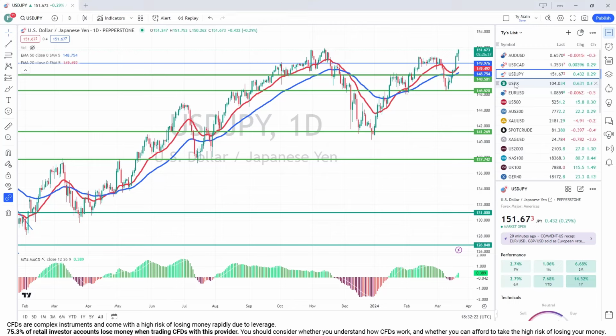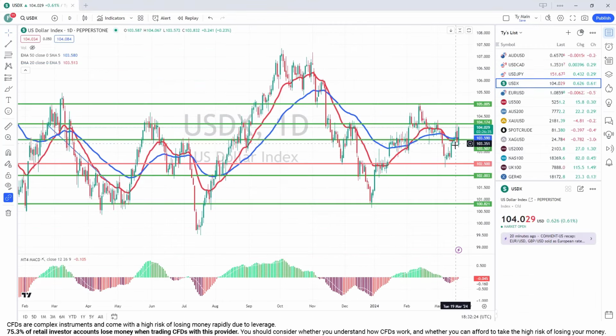All right, we'll move over to the dollar index now. And you can see we've had a really, really big session on the dollar index, lows of 103.20, and we've basically pushed up all the way to 104 again. Look, it's not very far away from being an engulfing candle. And look, the session's not finished, so there's still a little bit of time for it to actually get back up there. It needs to get above the 104.20.